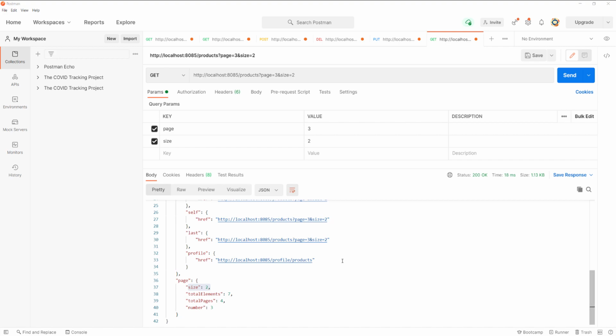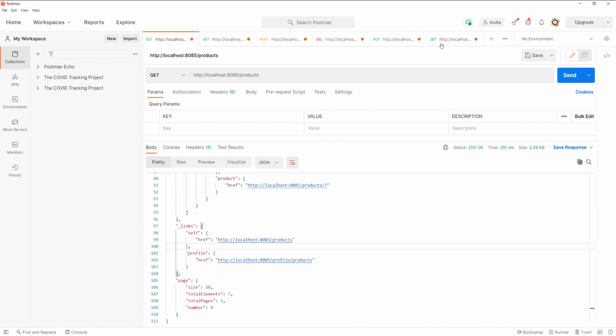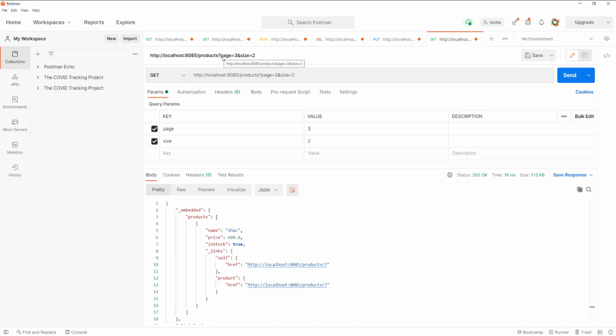And another thing we can do with this is we can actually sort the data. So for instance, if I go back here, we were requesting page 3, so let's request the first page. So let's go here and say, hey, give me page, that first page is page 0, by the way. And let's say we want 3 elements.